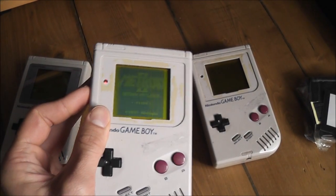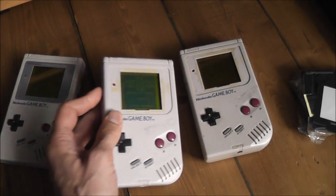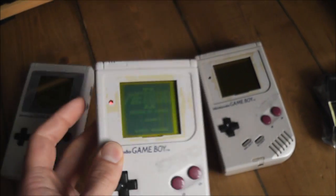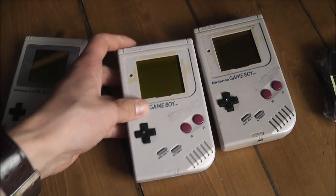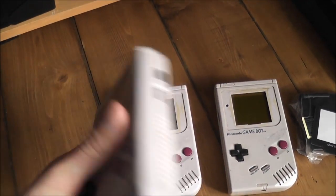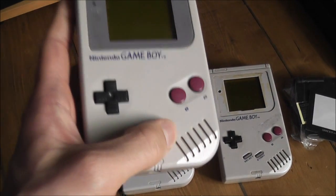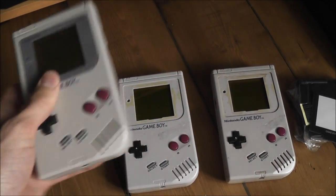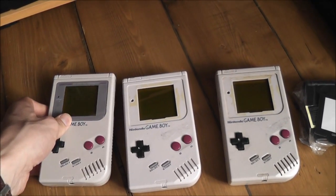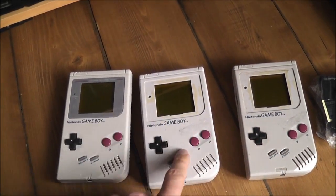I think I remember watching a Luke Morse video a while back, and he told you how to fix that particular problem. But yeah, this one has problems with the screen, so does this one I think. This one has a good screen, but the sound doesn't work on it, and again that's quite a common, easy to fix fault. But what I'm going to end up doing is taking the best bits of all of these three and putting them into one.